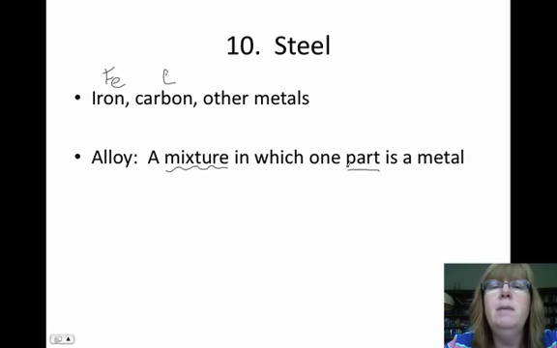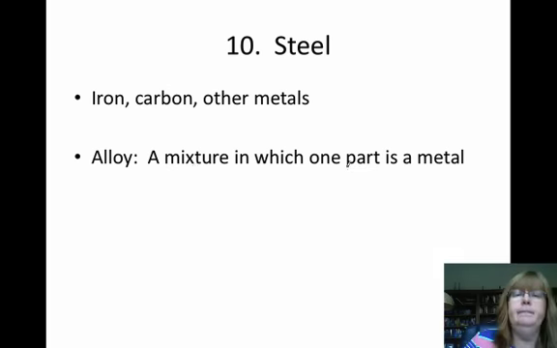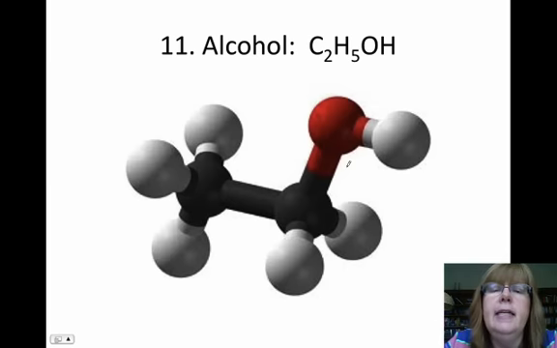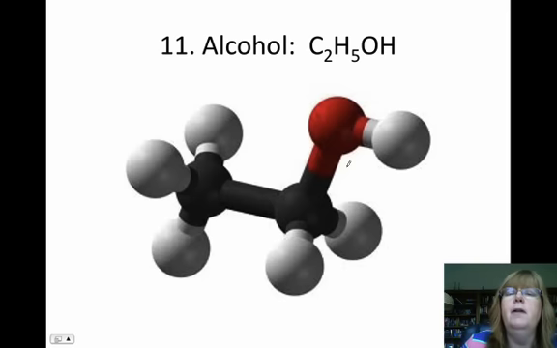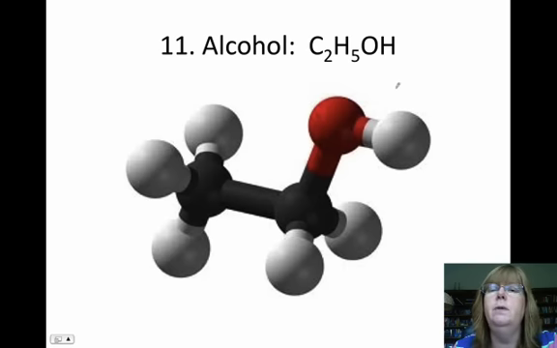The iron and the carbon are not chemically combined. This is the space filling model, or the ball and stick model, for alcohol. This would be the kind that you can consume, or you might find in, say, wine or beer. Its formula is C2H5OH, and again, the carbons are in black. Notice each carbon has 4 things around it, 5 hydrogens represented in white, and the 1 oxygen. So is alcohol a compound, element, or mixture?